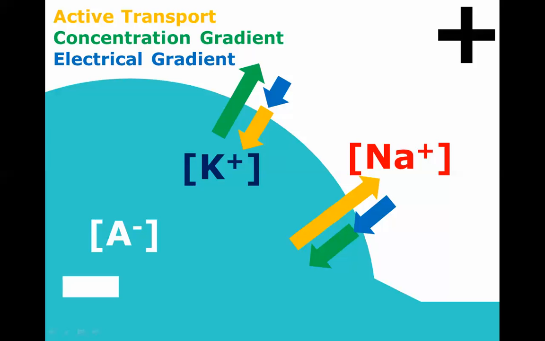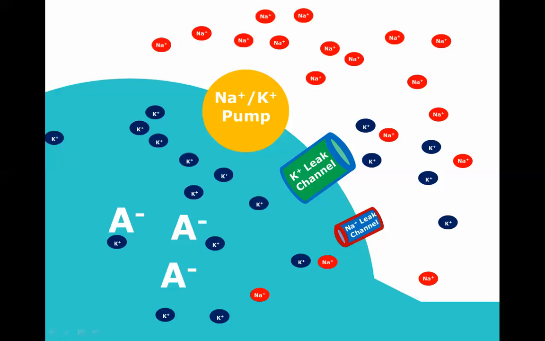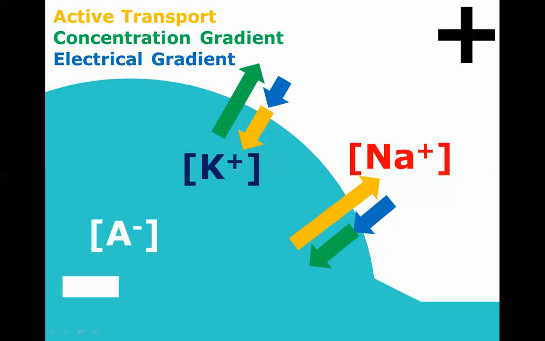When we turn on that sodium-potassium pump with the potassium leak channels and the sodium leak channels, eventually we get to these equilibriums where the concentration gradient of potassium diffusing out because of those great big potassium leak channels is exactly matched by the electrical gradient and active transport moving potassium in. Same thing goes for sodium. The active transport of sodium out is going to be matched by the concentration and electrical gradient pushing sodium back in, and we wind up with an equilibrium where it's more negative inside the cell, more positive outside the cell.